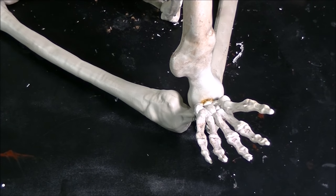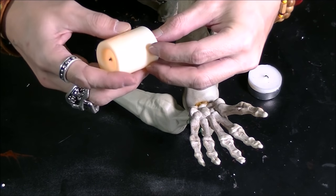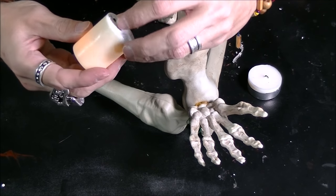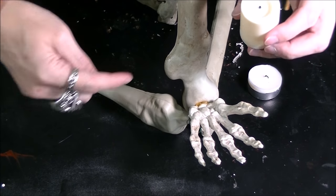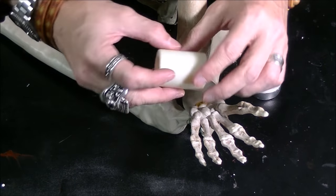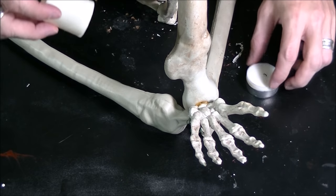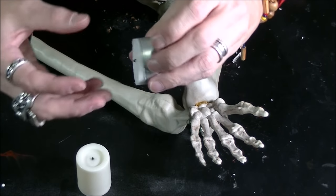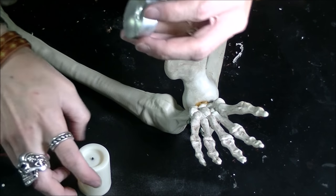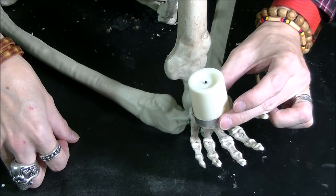I've glued all three of these. I also found flickering fake candles at the dollar store, which is great because you don't want an open flame near children or trick-or-treaters. I'm going to mount these on the hand, but the only way to turn them off is on the bottom, so if I apply glue it'll mess it up. So I took a regular tea light, removed the actual candle, and I'm going to use that base to mount on the hand — then we can place the flickering candle on top and it won't fall when hanging from the ceiling.